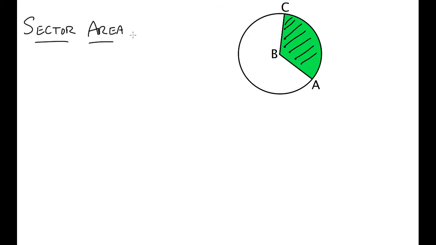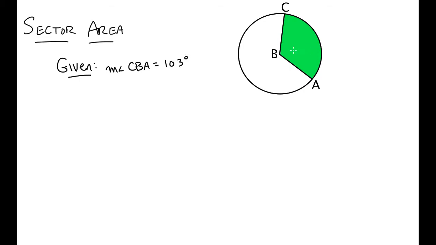All right, so in order to find the area of that, we're going to set up a really big proportion, and the proportion is something we're also going to use to find the actual length of this arc, which we'll talk about in a different video. But first things first, we need to come up with an angle measure for angle CBA. Let's say that is 103 degrees.